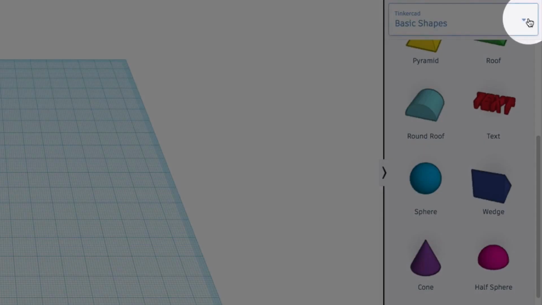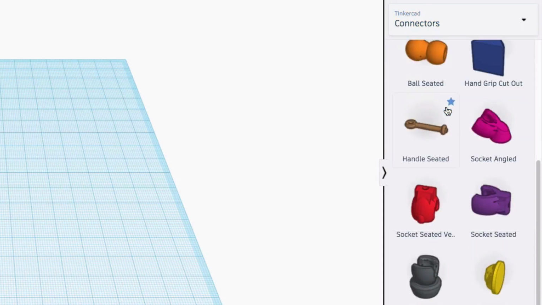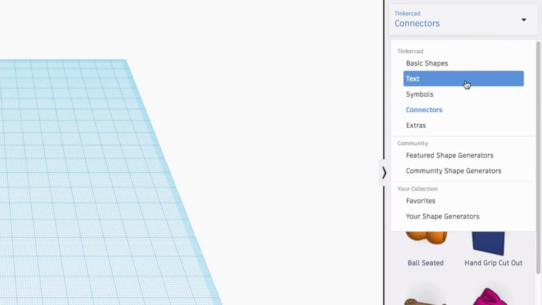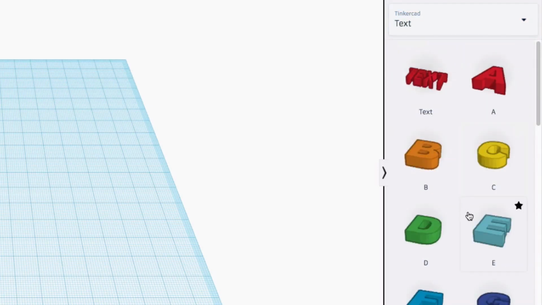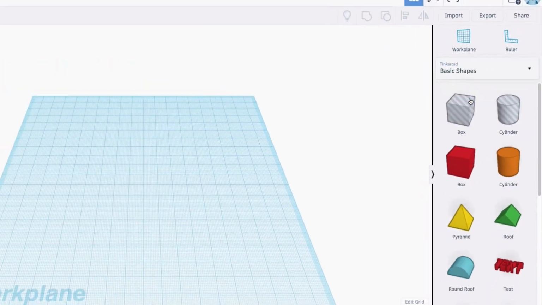Above that, you have a drop-down list where you can choose additional shapes, like connectors if you're building something that needs to be a robot and you're 3D printing different parts. If I click on it, you'll see different connectors that you could use, or I could choose text and choose different letters. For now, I'm going to go back to basic shapes.